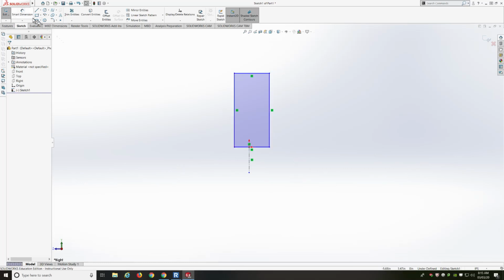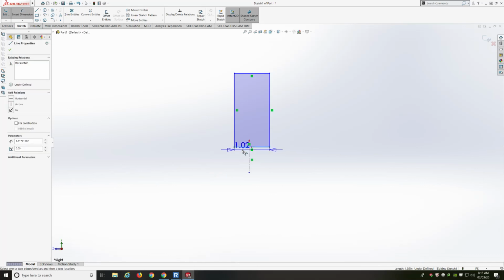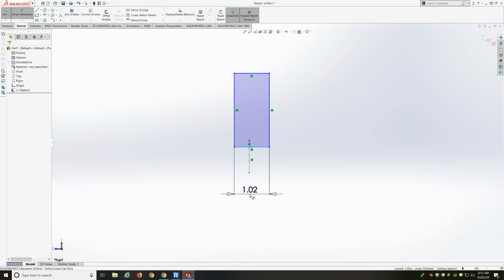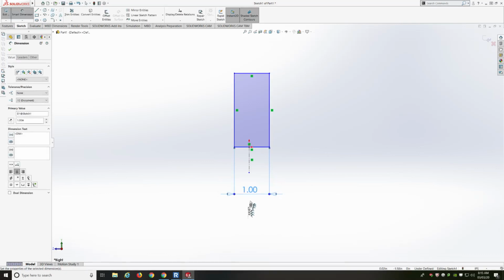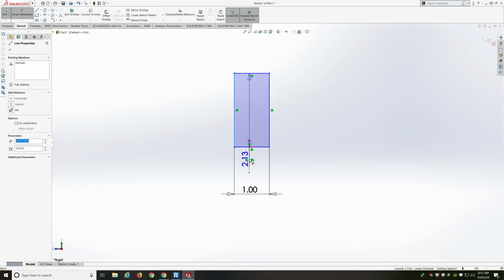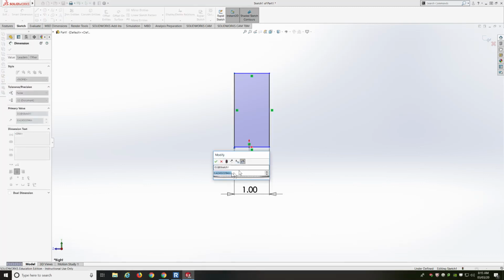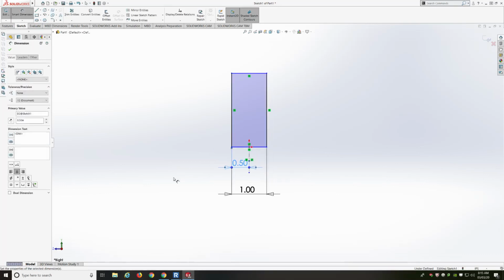And then I'm going to use my smart dimension tool to pull off a dimension of the entire bottom, which I will say is 1 inch. And then I'll dimension from the side wall to the center line and call that 0.50.